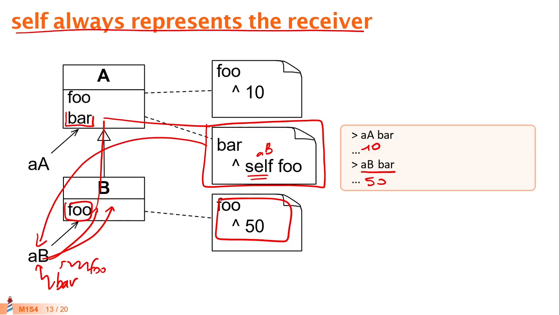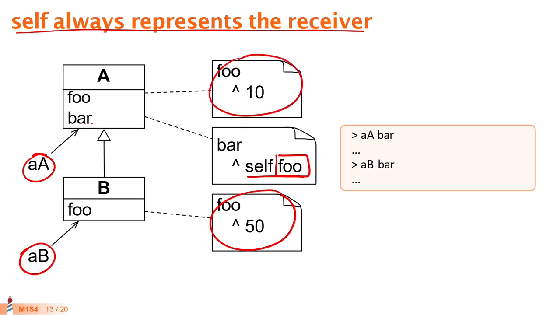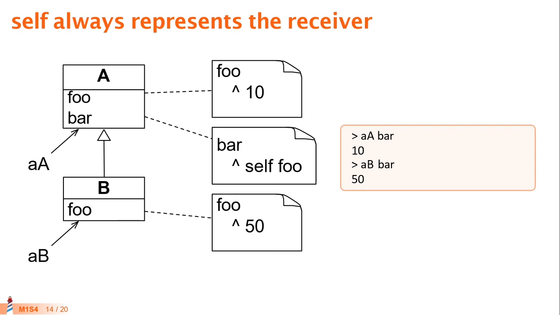So what you see is that even if the method was defined in the superclass, the method of the subclass was called in place of the method of the superclass. So if I erase a bit to make things clearer, it means that the method foo that is executed here depends on the receiver. If I get an instance of B, this is the method that is executed. If I get an instance of A, it is this method that is executed, even if the method was defined in the superclass. And this is really the key aspect of object orientation. You see the method lookup and the late binding that is happening here. What I show you here is the same in Java if you only use public methods. If you use private methods, then you get different results because the private keyword has a different semantic than public methods.